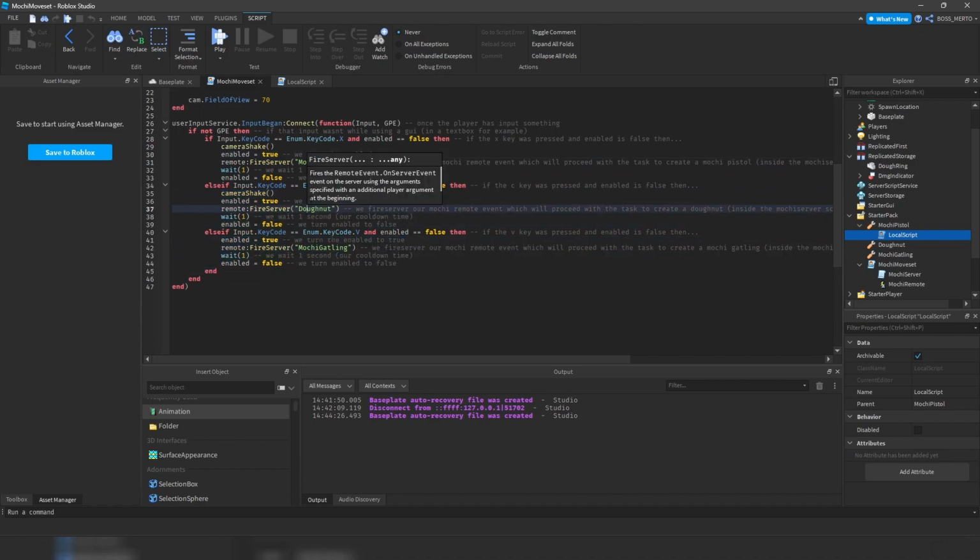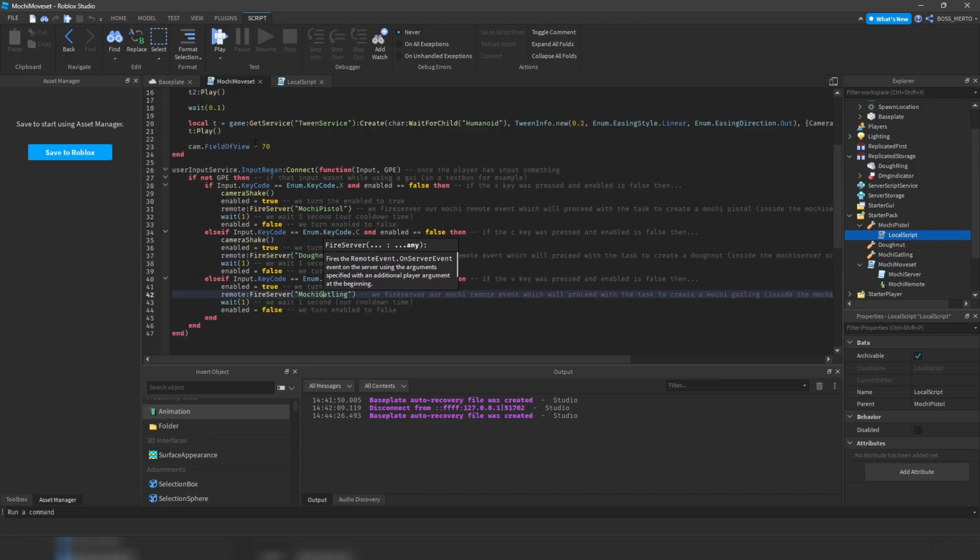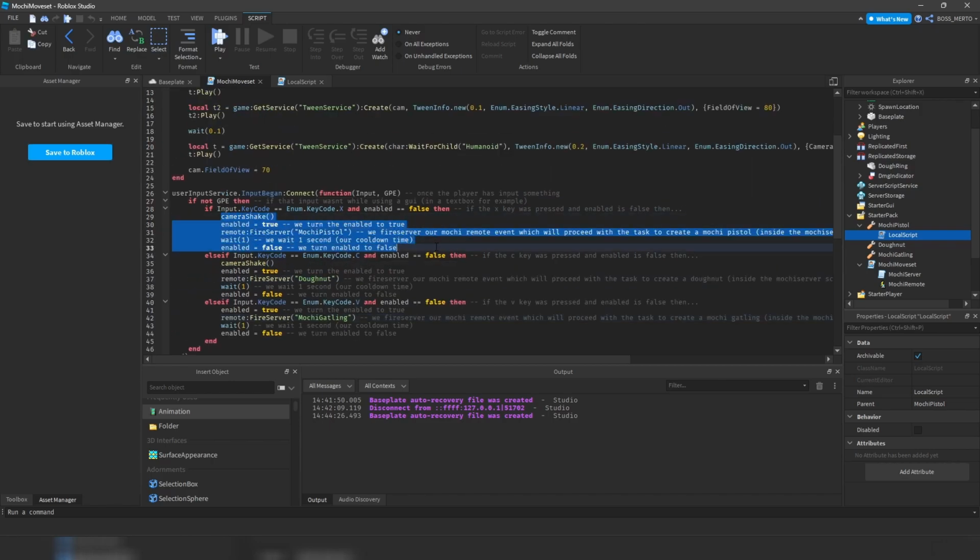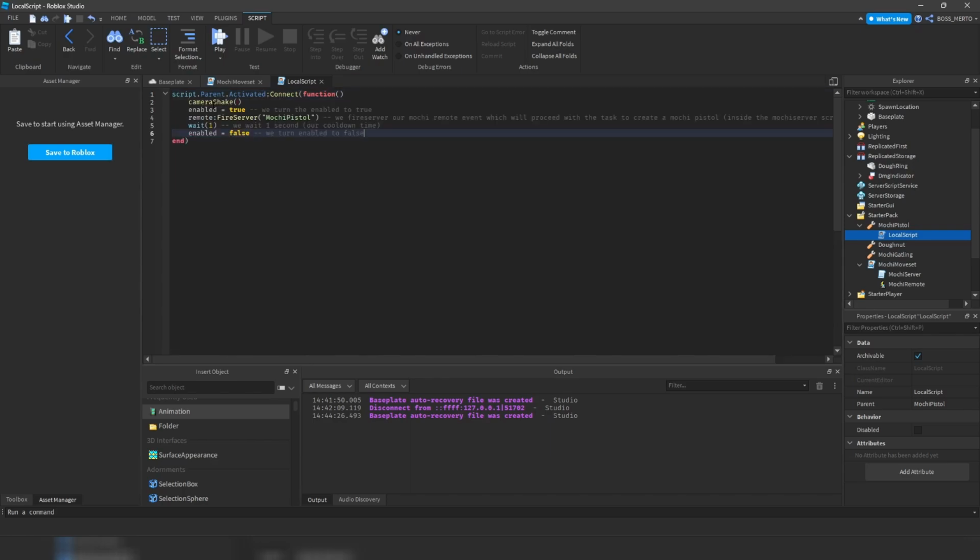The only difference is the argument when it comes to FireServer, alright? So all you gotta do is take the code which is inside of here. Here's the trigger and here's the code which is supposed to run, and then you just paste it inside of here, alright? And if you paste it inside of here, then you'll see that there are some orange underlines, okay? This means that the script is looking out for all of those components which are currently non-existent inside of this local script right here, okay?